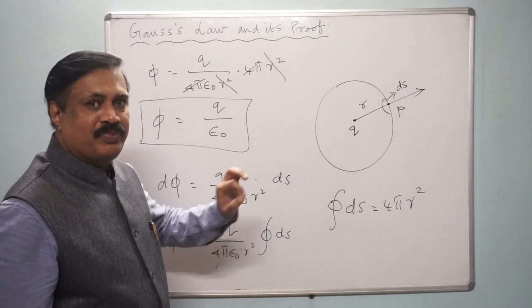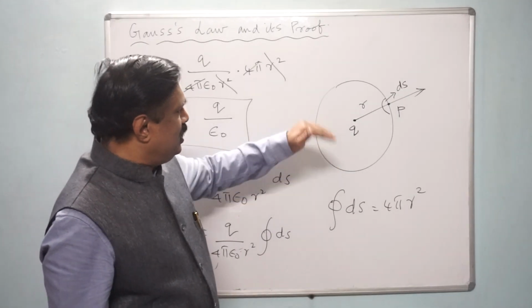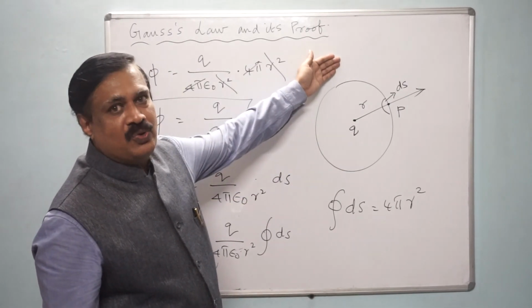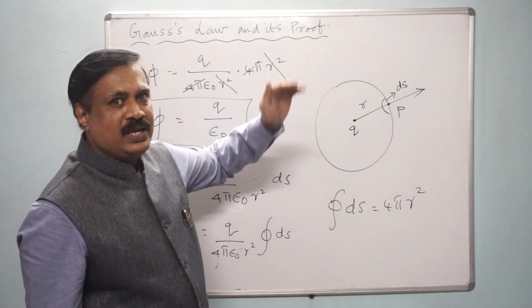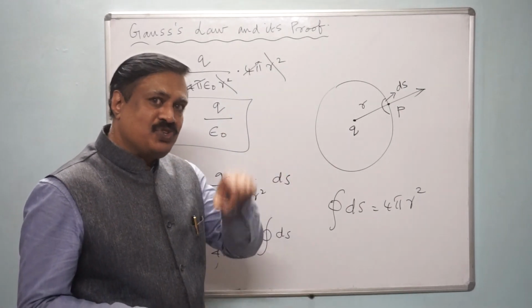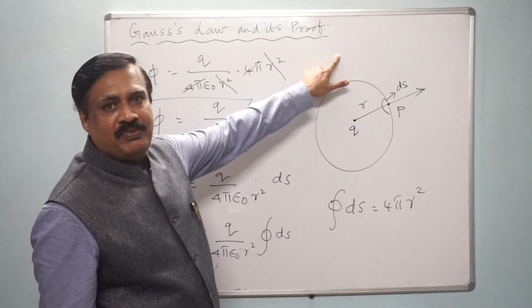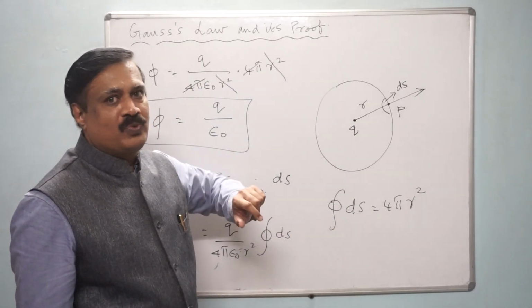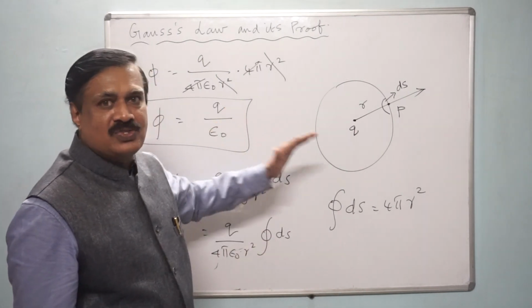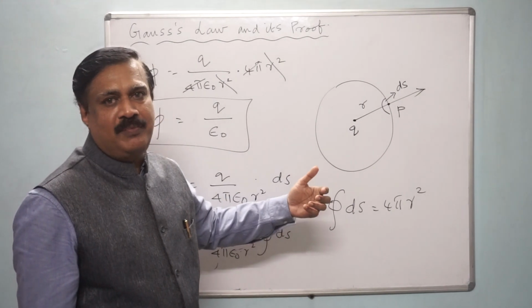It is very important, more than Coulomb's law. Now the electric flux for a charge outside is 0. That you have to understand. Gauss law is applicable for an area in which some charge is enclosed. If you calculate the electric flux for a charge outside, then it is 0. This is a very important concept, and we are going to do some more applications of Gauss law.